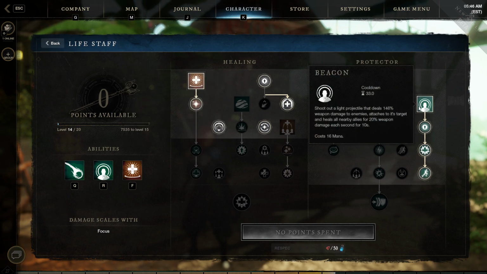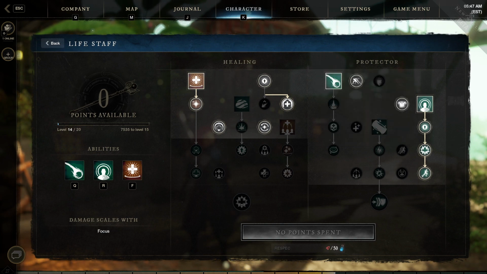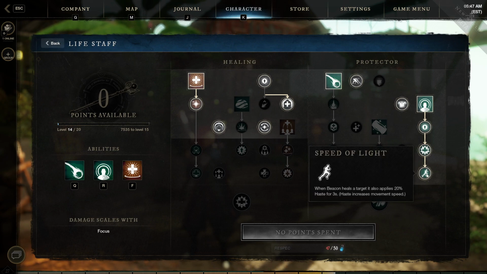I personally would go for beacon, because you can fire this on a target and it will follow the target around, so it's an AoE heal. If you fire this on an enemy and you've got all of your melee guys chasing this one enemy, it will heal all of your guys who are chasing that enemy down. Or if your guys are running in a melee train, you can throw it on the guy at the front and everyone within the AoE will still be healed. It is very nice. I very much like this skill.